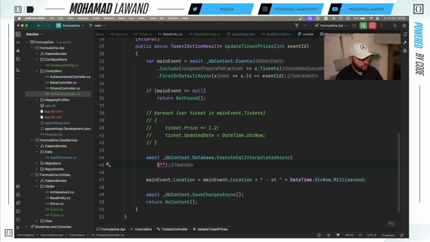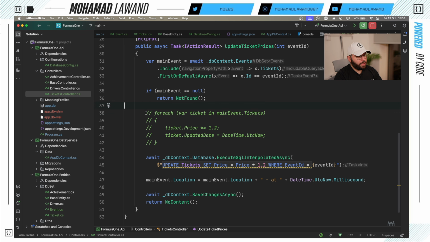And here I want to put UPDATE Tickets SET Price = Price * 1.2 WHERE EventId is equal to the event ID that I have, which is pretty straightforward.